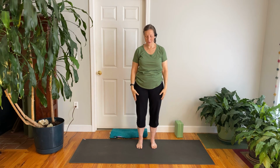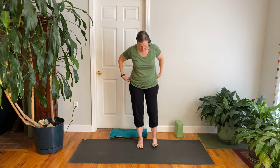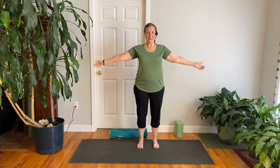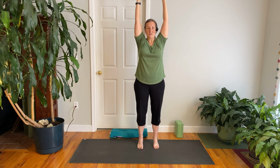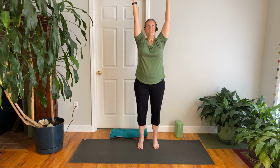Whoops, I meant to stay 2 breaths. So we were supposed to stay 2 that time. So we're going to stay 3 this time if I remember. So inhale all the way up. You're going to stay 3 breaths. So here's the exhale. We're going to soften a little bit. And here's the inhale, lift back up. Okay, that was 1. Exhale, soften a little bit.